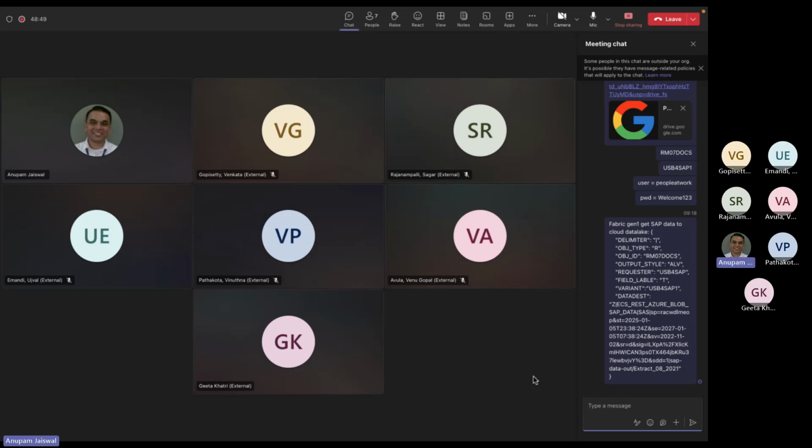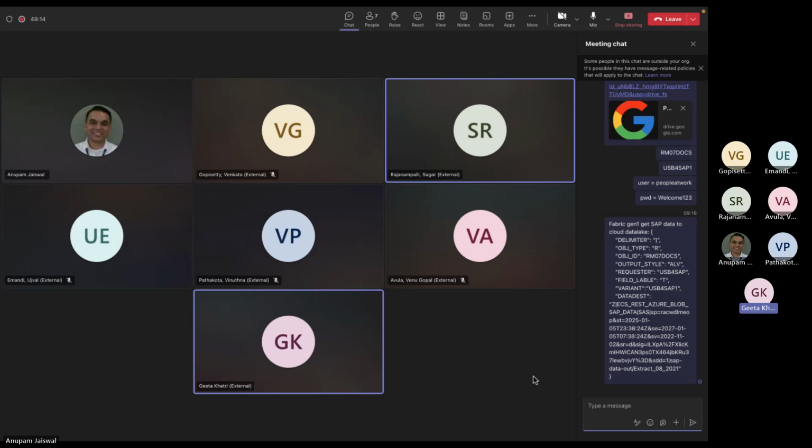Do you have a Fabric connection through which you want to test, play with this? Because I think this is where a lot of customers will ask us to help them. Yeah, Geeta, you want to try? Yeah, I want to try.